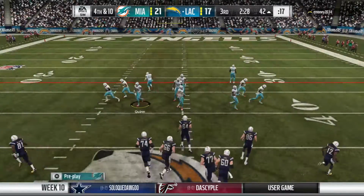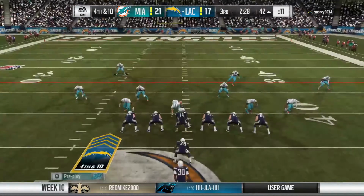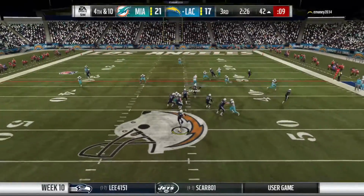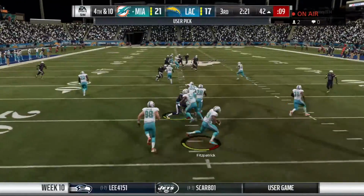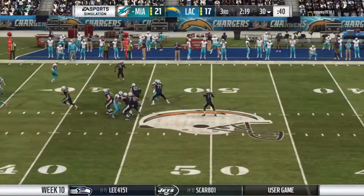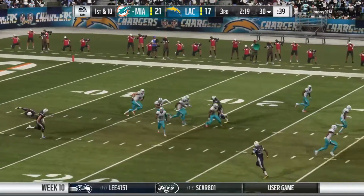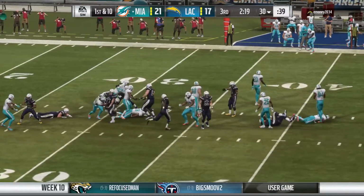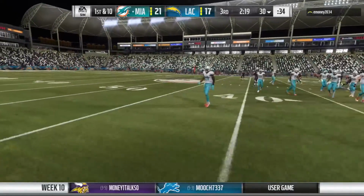Now 3 straight incompletions, they don't care. That hasn't dissuaded them. They're going to go for it on 4th. They'll stick with the passing game as he looks to throw. He's going to go for a big play. And for the 4th time tonight, it's an interception. Picked up by Minka Fitzpatrick. And he will return this one to the 30-yard line. So their woes on offense continue. That's the 2nd pick thrown here in the 3rd quarter. And we know it was ill-advised, but that was an opportunity to help them get back into the game. Instead, he throws another interception, and now their task is even tougher.